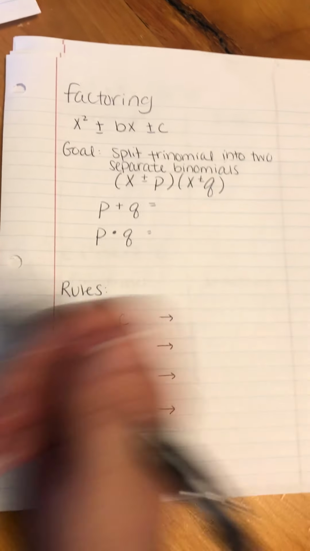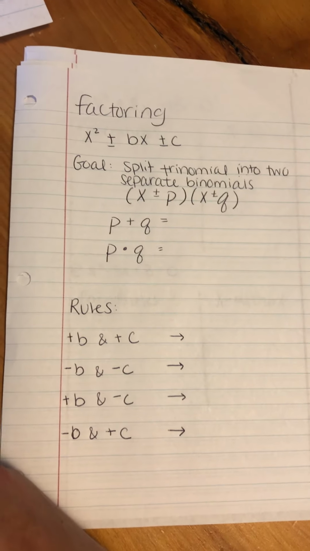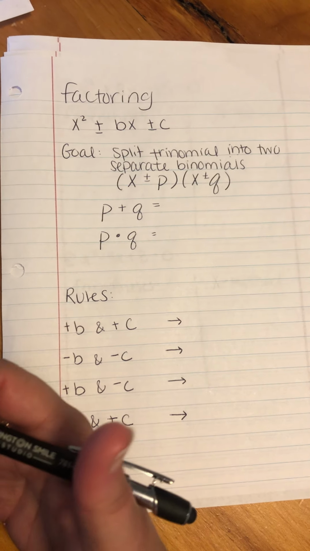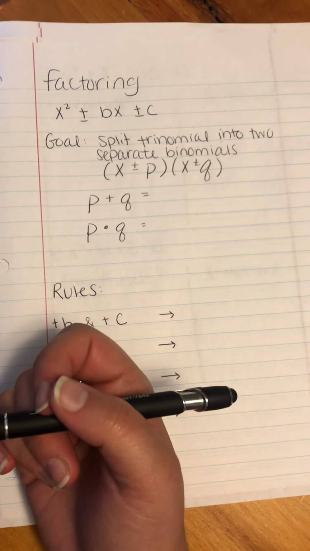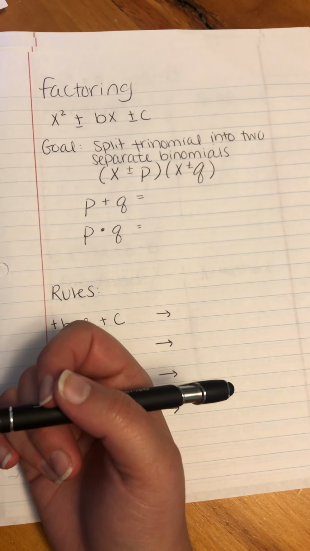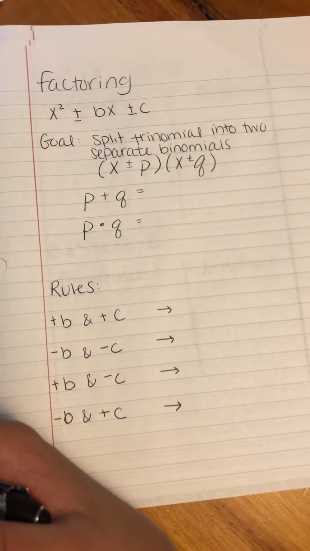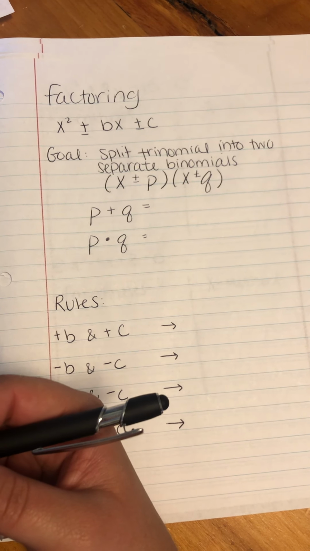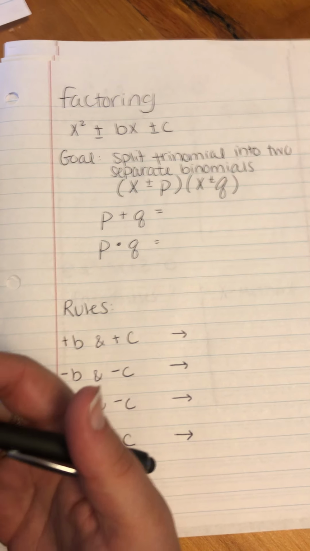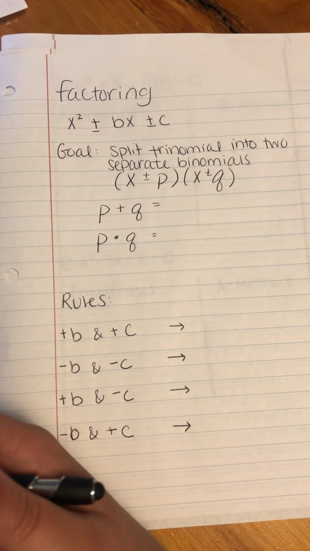Hi everyone. So again, this week we are working on factoring. And last week we said factoring is taking a trinomial and breaking it into simpler pieces with a multiplication in between those pieces. So really we're taking a big long equation, we're trying to break it down into simpler terms so we can see what would end up multiplying to get that trinomial.